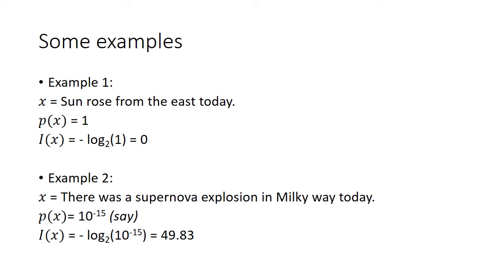So these are two specific examples: this event is very highly probable, and this event has very low probability. The event that has low probability definitely has a higher information value than the event that has high probability, or in this case, absolute certainty. Let's look at a more interesting example.